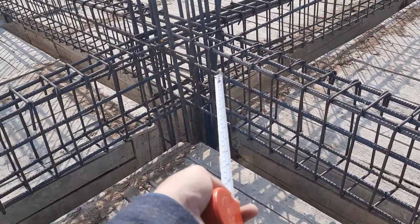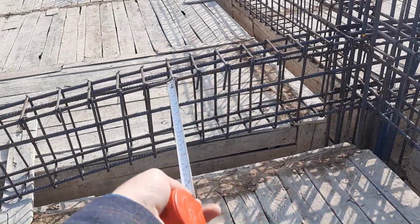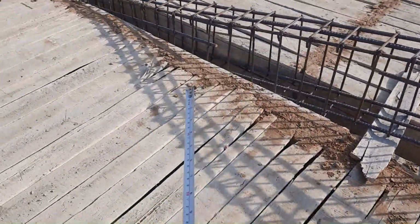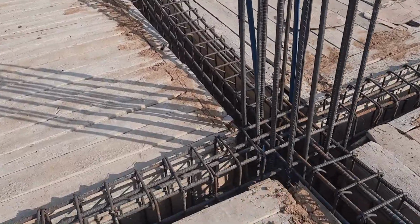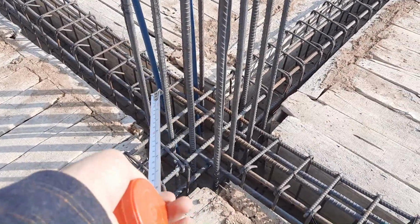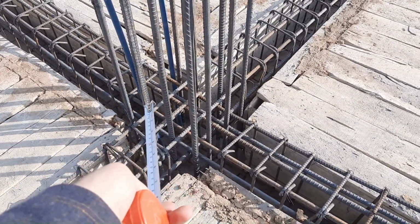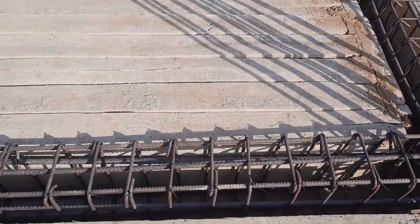You can see here that is the junction between beam and column, so from there they can remove it and place it inside. Here they have already placed it. This is the junction between beam and column. In this column we have 12 steel rods, diameter 16 millimeter, which is designed for a 3-story commercial building.